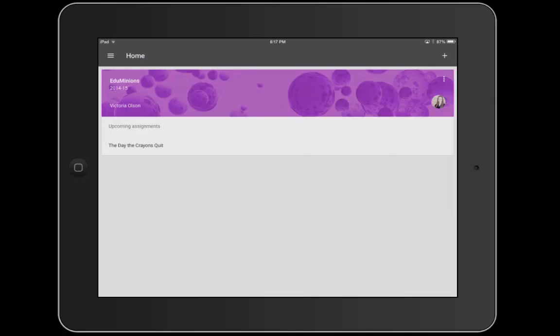So if you're in an elementary school perspective like me, you're probably just going to have one, maybe two classes, depending on if teachers are utilizing this tool. If you're in a middle school or high school situation, you could have 5, 6, 7 different classes running where all of your assignments can roll through the cloud. So it's a powerful little tool. If you're utilizing iOS devices, you can definitely edit the documents.